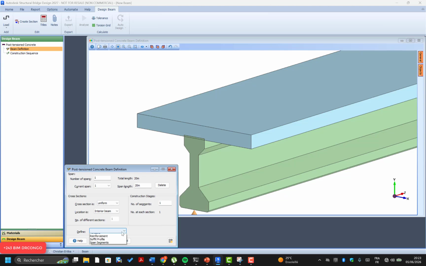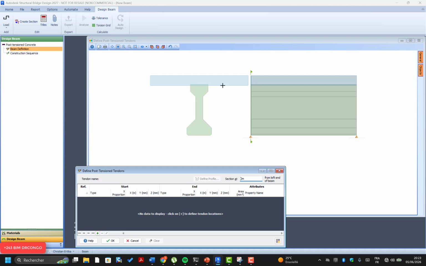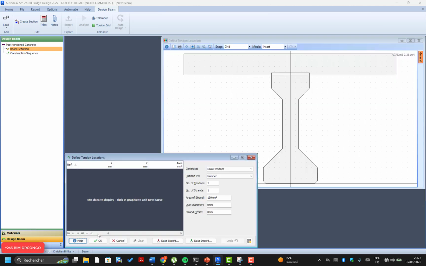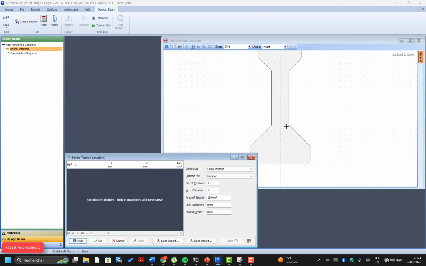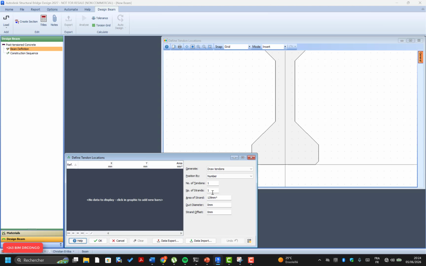After, the next step is to create the tendon. For the creation of the tendon, I select define post-tension tendon, and I click here. Before you start to create your tendons inside the precast beam, you should define those parameters.